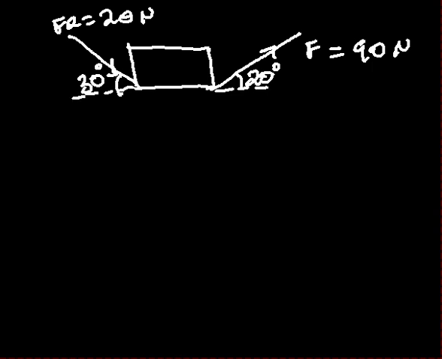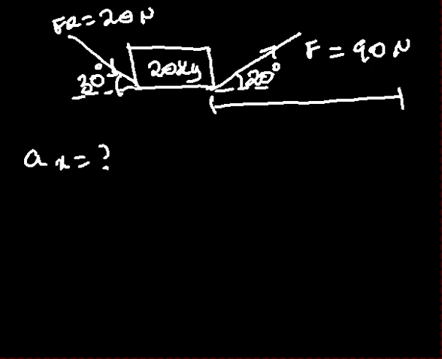And let's say the motion is taking place towards this direction, like that. Let's say the object is of mass 20 kgs. So how do you think will be the acceleration of the object, if the coefficient of the kinetic friction is given, let's say 0.3? So how do you think we should have it?